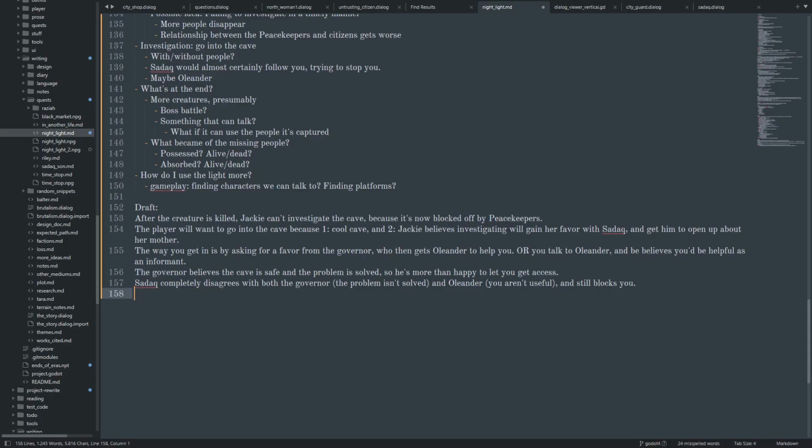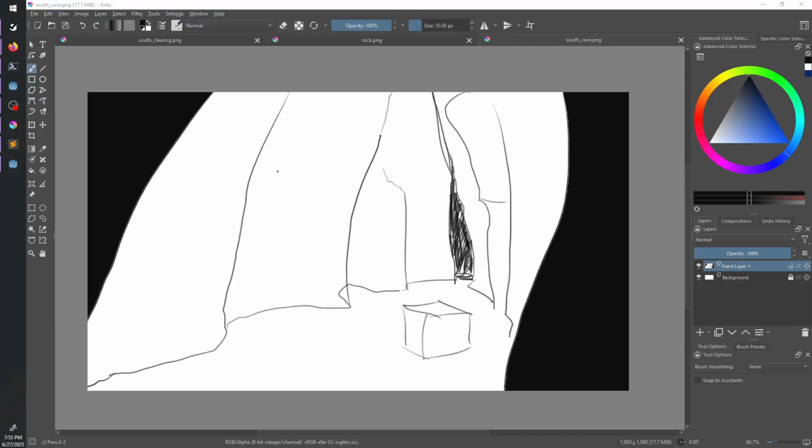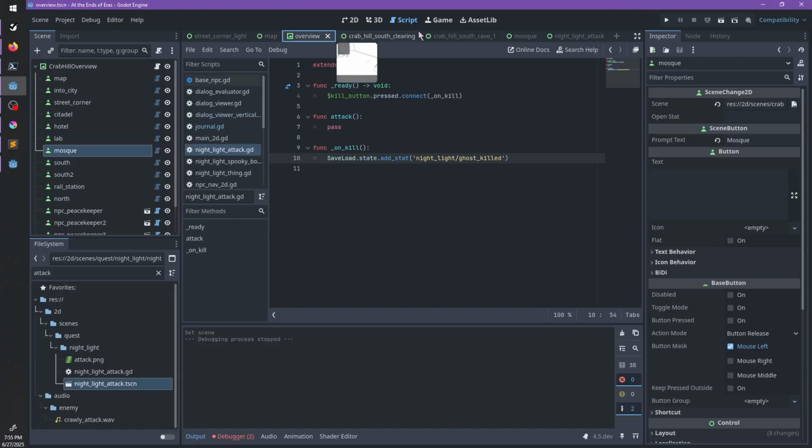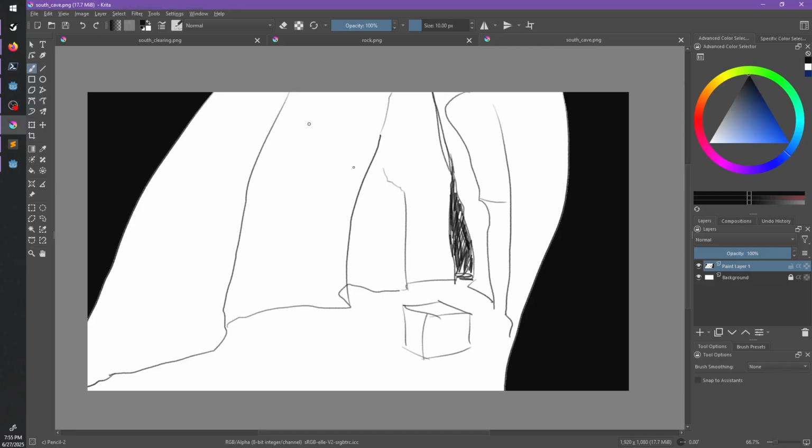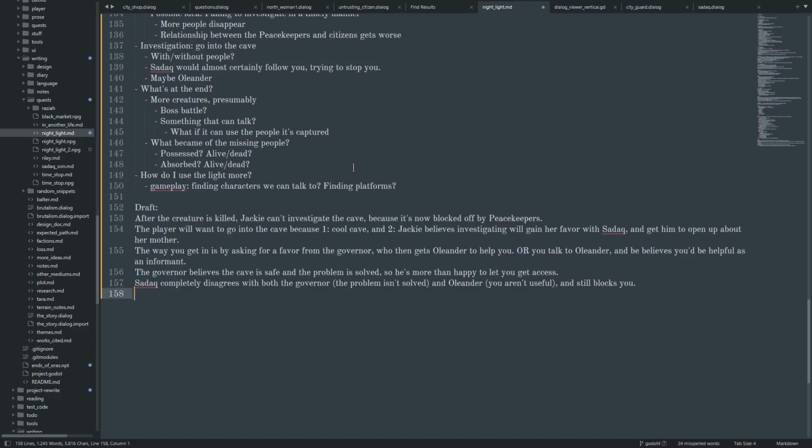I don't want it to just be a back and forth, because you'd have to run from here to here, like 3 times, if I do that. And also it would be kind of bad storytelling of, like, you go up to somebody and it's like, hey, actually, what if Sadat goes to talk to the governor?